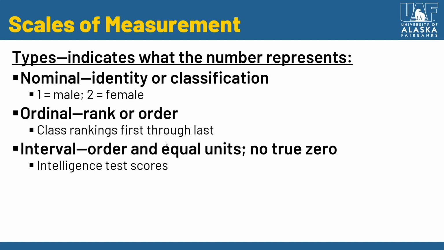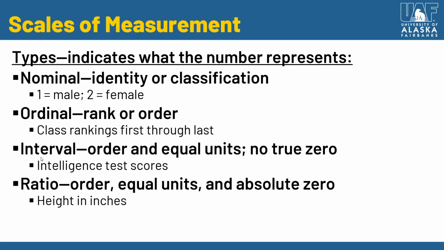Interval scales of measurement and ratio scales of measurement, these are basically the same thing. So there's order and equal units, meaning that now, whereas in ordinal the difference between numbers wasn't that meaningful, now the difference between numbers is meaningful, right? So like height, right? An inch is always an inch. If someone's 60 inches and 72 inches, or 100 inches and 112 inches, they're 12 inches apart in both those scenarios. The only difference here is if they have an absolute or true zero. Honestly, it's not really important for our purposes to know the difference here.